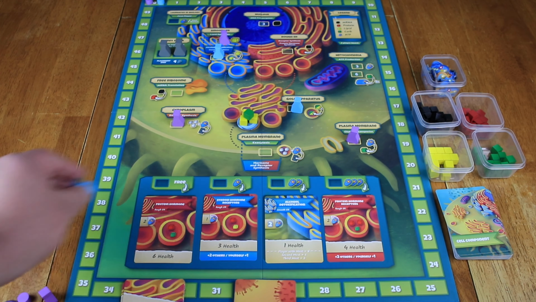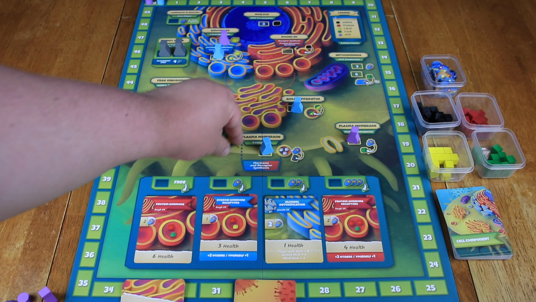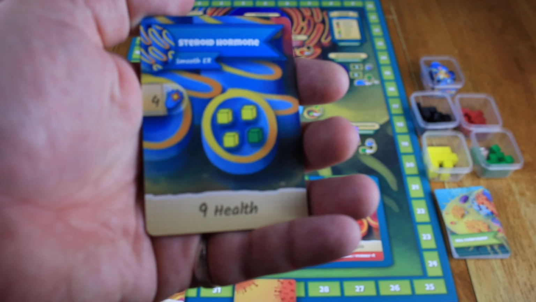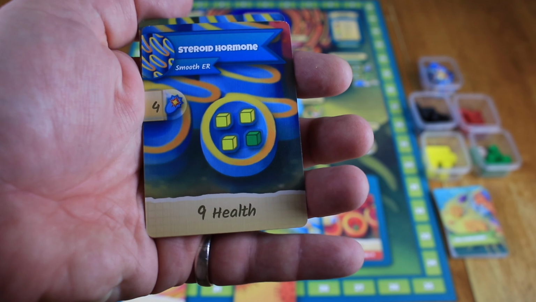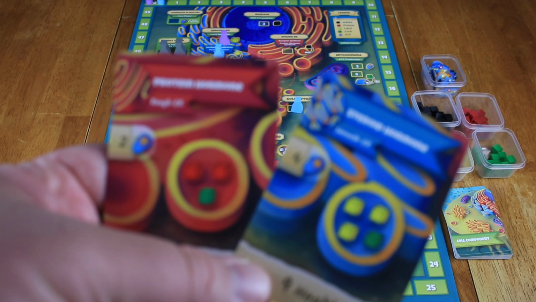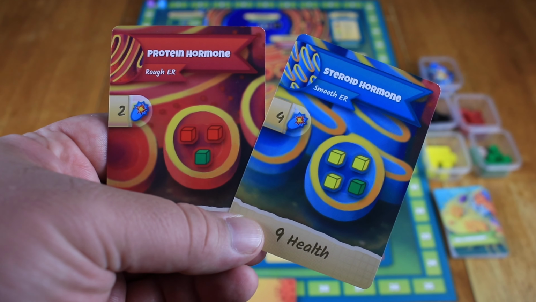And for another action, we can go down here to the plasma membrane, turn the whole thing in. At this point, we're also going to pay the ATP that's on that card and then score that 9 points there at the bottom. So those can be very lucrative. These protein hormones are going to work very similarly.